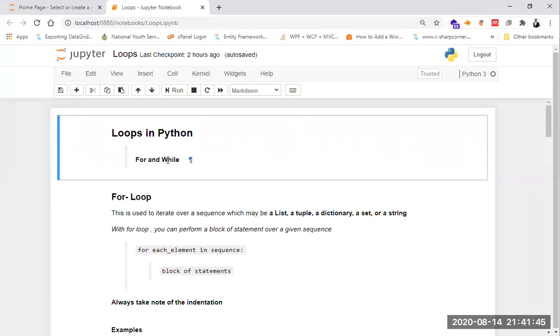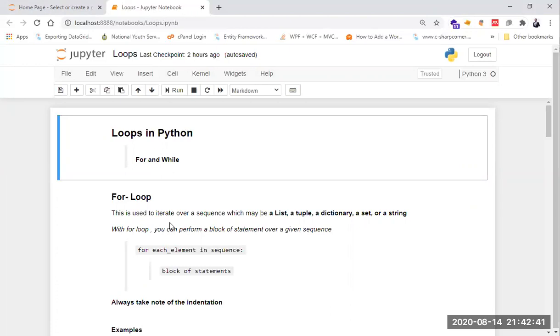And loops are just what the name implies. Like when you have a loop or a circle, when you are going through something over and over again, that's the concept of a loop. Take for example, we want to do something 10 times using programming. We don't need to write 10 lines of code repeatedly. All we have to do is create a loop and put that single statement that we want executed over a period of time inside that loop. So the loop iterates over those statements and executes them as it goes. And that's the concept of a loop.